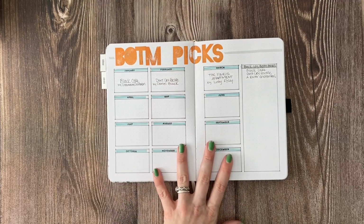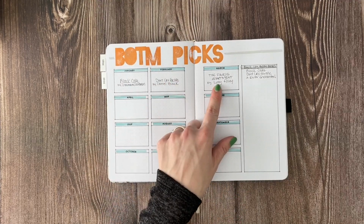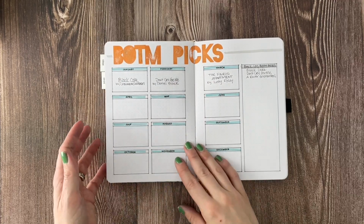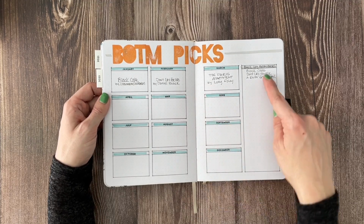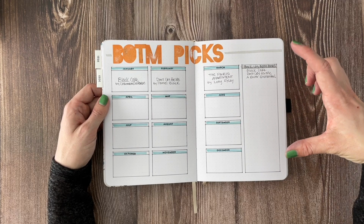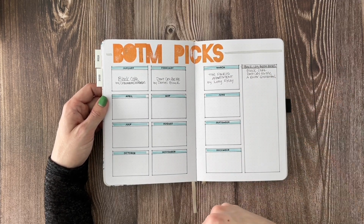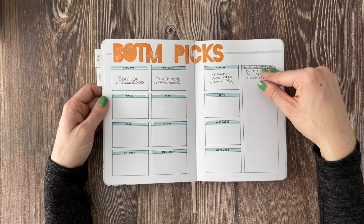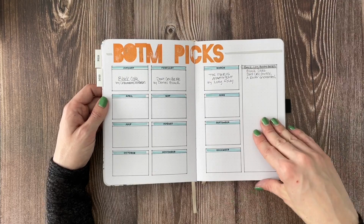This is another page from Mackenzie where it's just documenting the book of the month book that I picked for that particular month. So I've got the 3 months that have happened so far, and I've also been putting in a backlog of my book of the month books that I have purchased or that I've added on to my orders, or some that are in my stash already. I actually have quite a few more than this, I just haven't filled it all the way in.